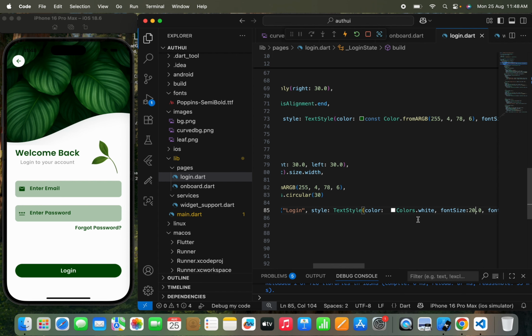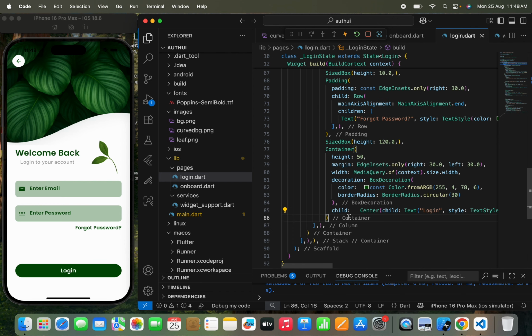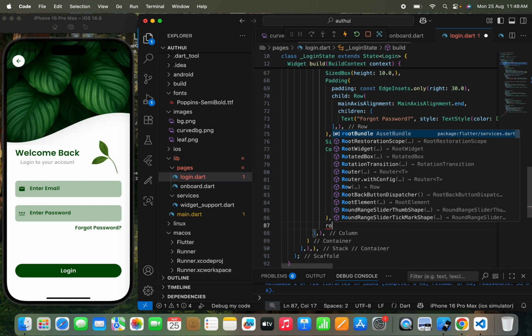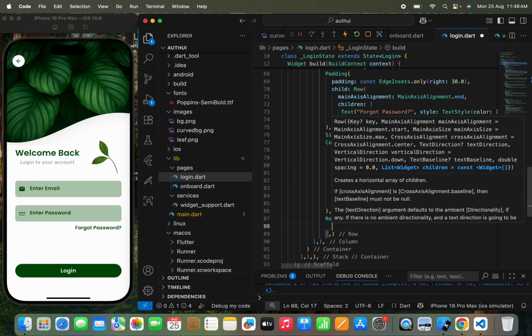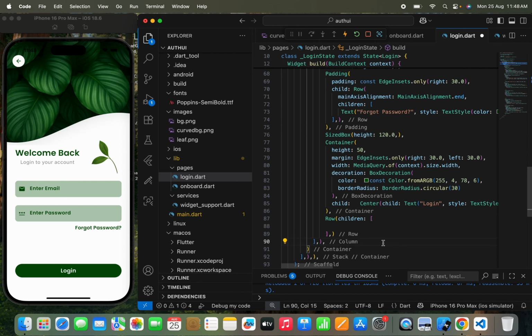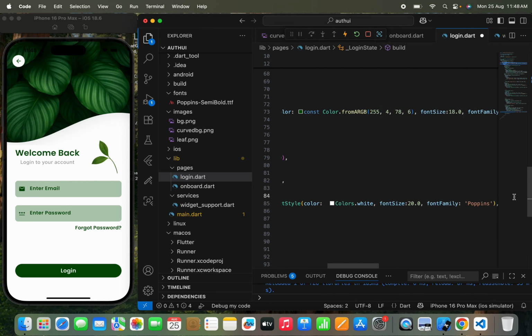Okay, now here, once we have done this thing, what I'm going to do is that I'll just need to pass a row, not over here, outside this container. We need to write row children. We need to use a text widget. So for the text widget, I'm going to copy this text widget back.